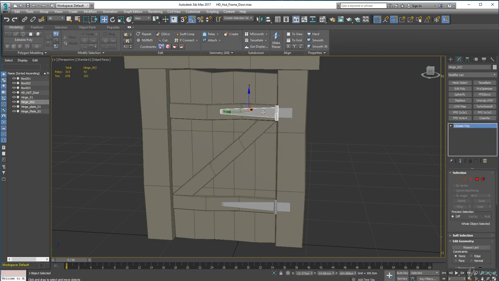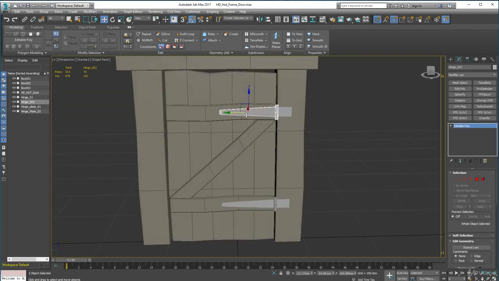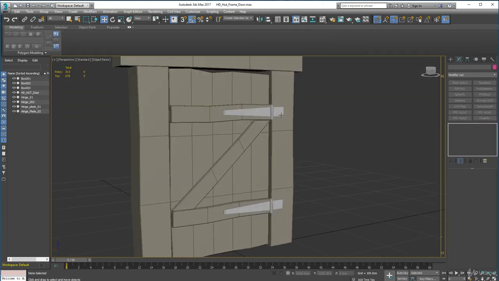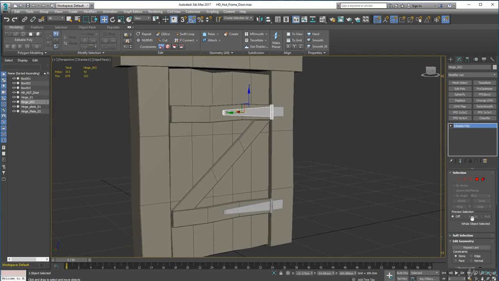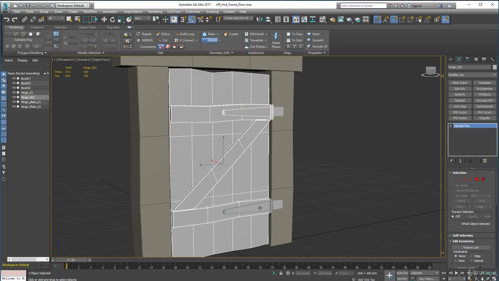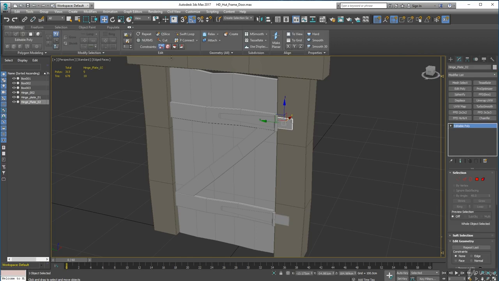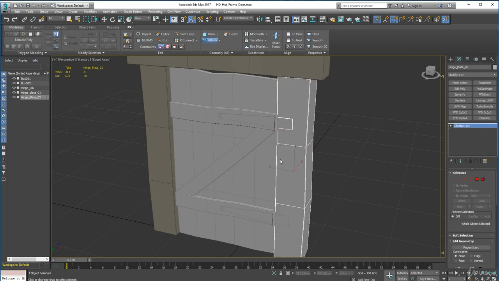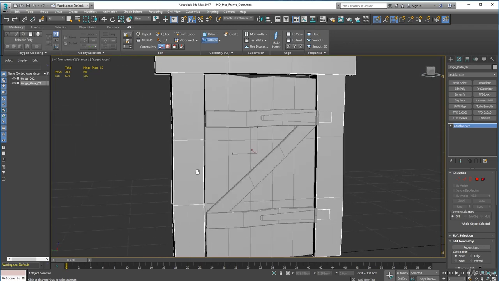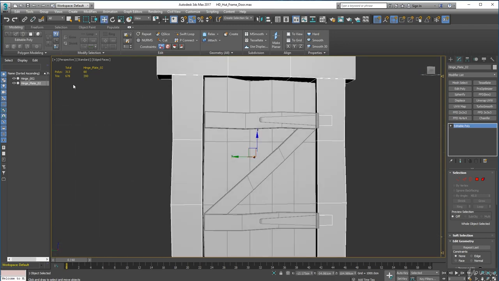Now I might just attach this to the door and to that one, and attach these to here. Touch that, touch that. Okay, so now we're getting down to a few objects.